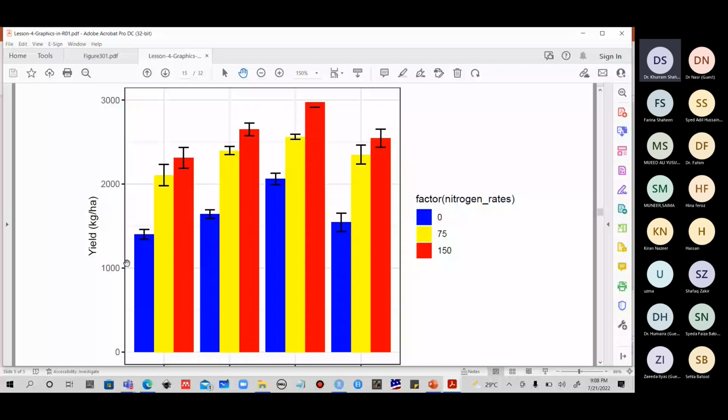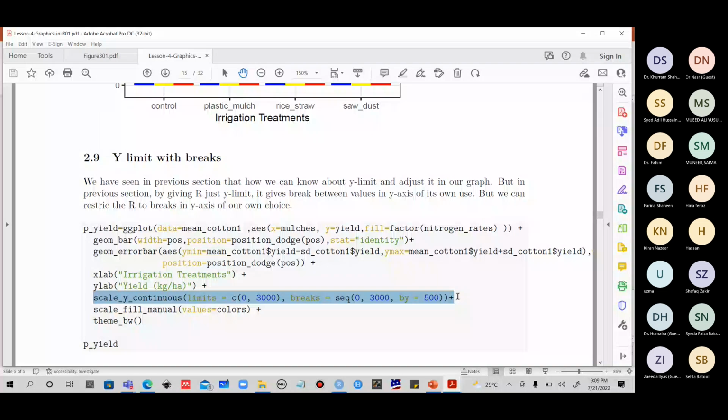We can change it with this command. In this command, we say that our y-axis should be 0 to 3000, but the break should be a sequence from 0 to 3000 by 500.